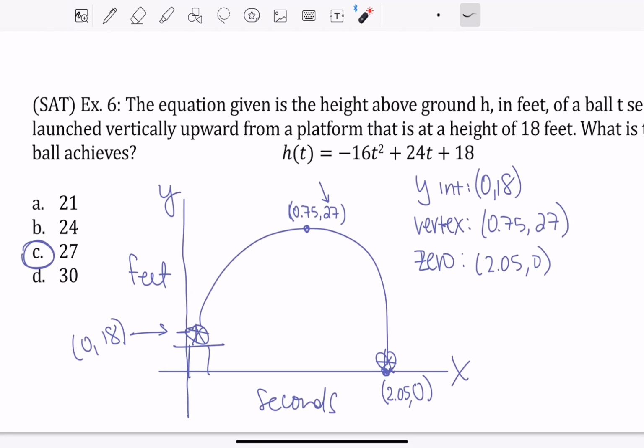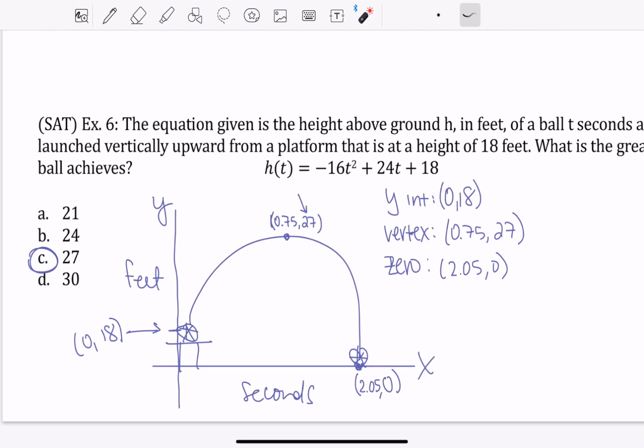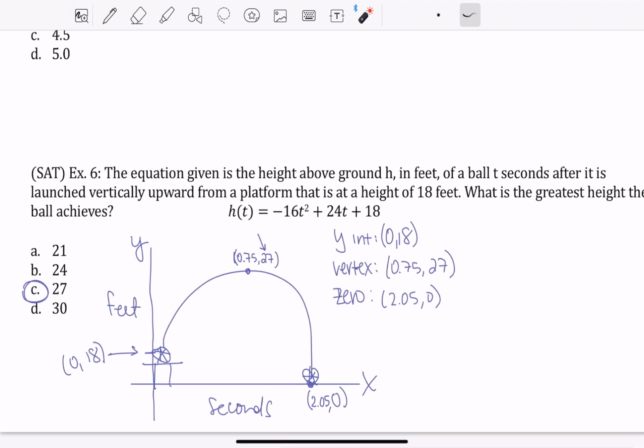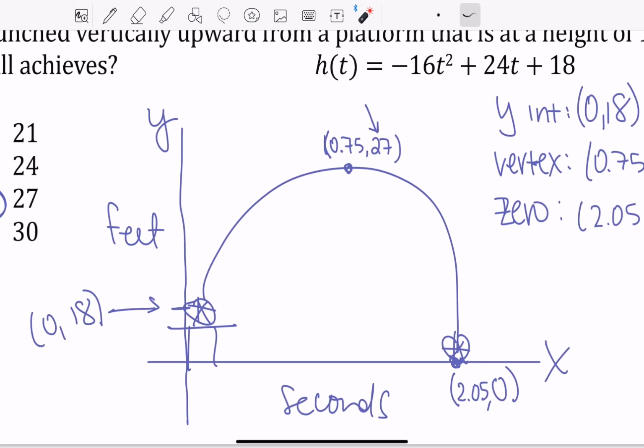Our last one down here at the bottom, number 6, is basically the same question, but this time it was a ball and the ball was kicked off of a platform. It still asks what is the greatest height that the ball achieves. So I drew a picture here including the platform. Remember, the platform just means we don't start at the origin. It just means that if we were to draw the actual graph without parameters, it would end somewhere over here. So this is not a very good graph.